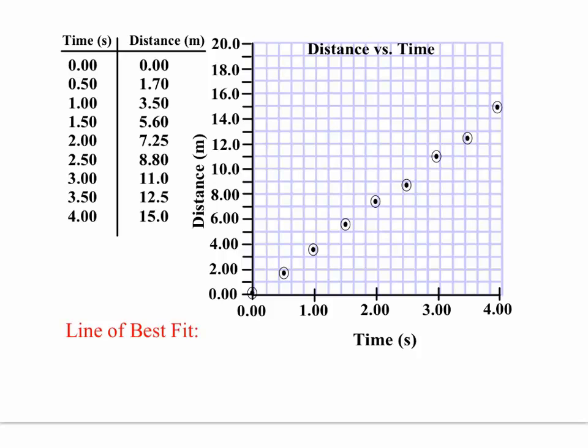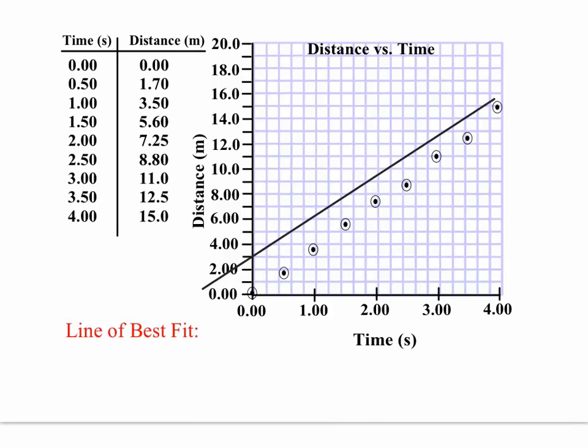Okay, so I finished plotting out my data on the graph, and hopefully you can see here already that there's something happening. The distance is getting bigger as the time is getting bigger. The graph is going up and to the right. To numerically interpret that data, we're going to draw a line of best fit.